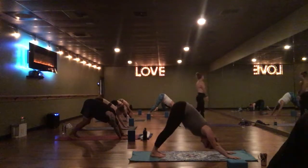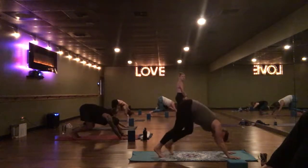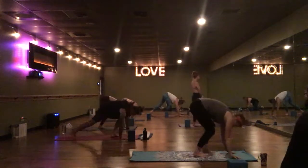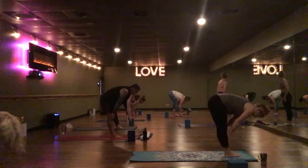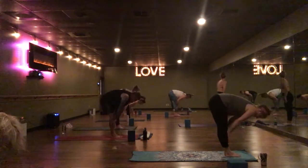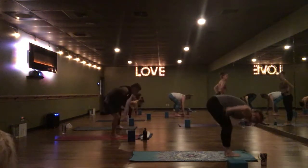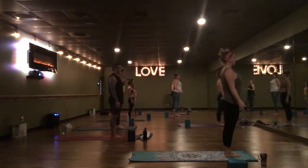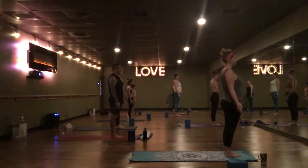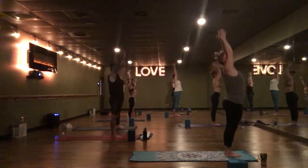Everyone, inhale your heels high, exhale your knees low, walk to the top of your mat. Inhale, halfway lift, exhale, forward fold. Listen carefully, hands on your hips, stand up, eyes up, rise up. Tadasana, mountain pose. Inhale, circle, sweep your arms. Bring your hands to your heart center.